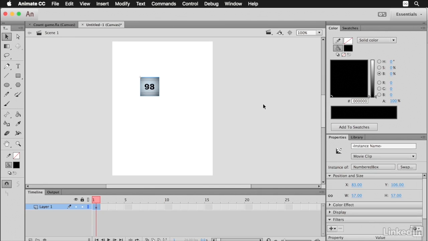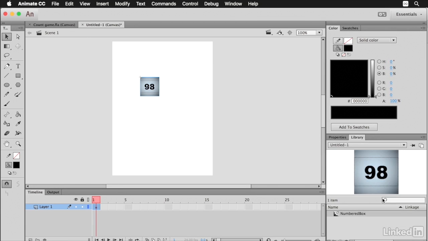Before exporting the graphics, we want to give our numbered box a class name, so that we can create an instance of this graphics in JavaScript with a reference name. We can go to the Library panel, select the Numbered Box symbol, and double-click on the Linkage column. Adobe Animate allows us to give a linkage name, which is the class name when exported to Create.js.